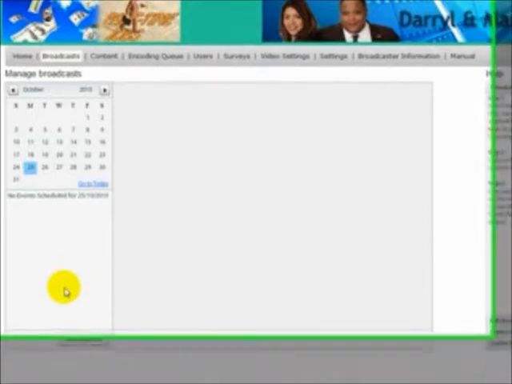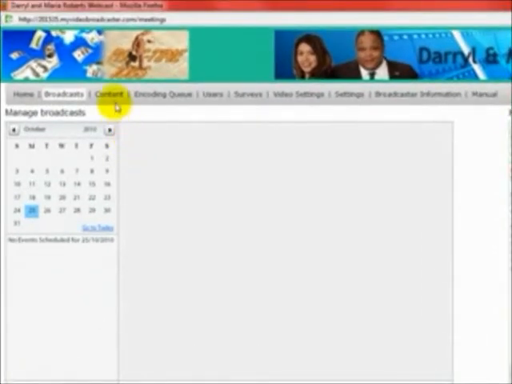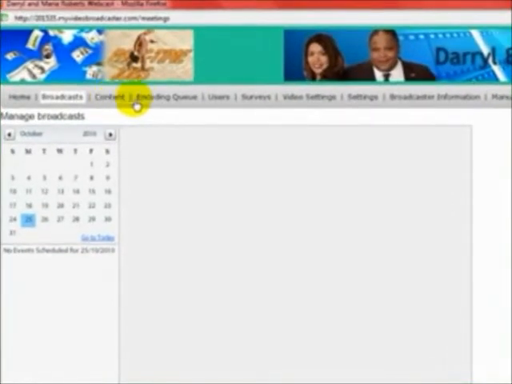And then the last other tip that I wanted to give you while we're still in here is, if you do happen to upload any videos in here other than .flv, let's say you uploaded a Windows Media or a QuickTime movie, or you uploaded a .avi video in content, it'll automatically go to the encoding queue to transcode it, meaning to convert it from your original format of whatever video you uploaded to high quality flash .flv. So just know that it'll go there, but it'll always end up back in the folder that you designated it to be.